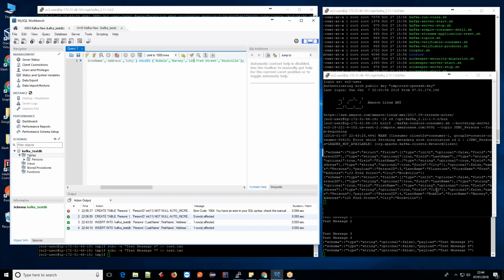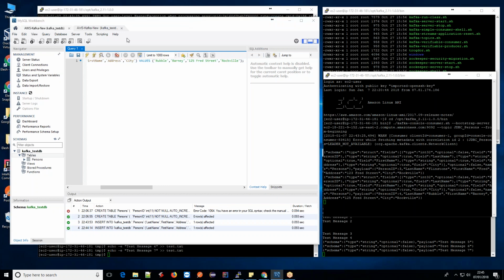So now what we've done is that we've configured Kafka such that it's now reading from a MySQL database. And very similarly, if you wanted to connect to another JDBC data source, say Oracle, you just need to put the right jar in that directory, in the libs directory, and configure accordingly, and now you can actually consume data from an Oracle database, which is pretty neat.